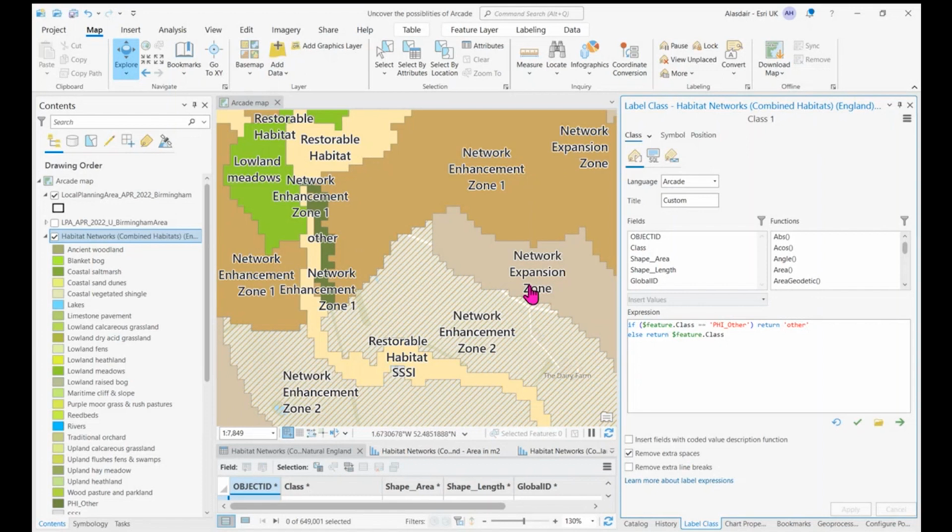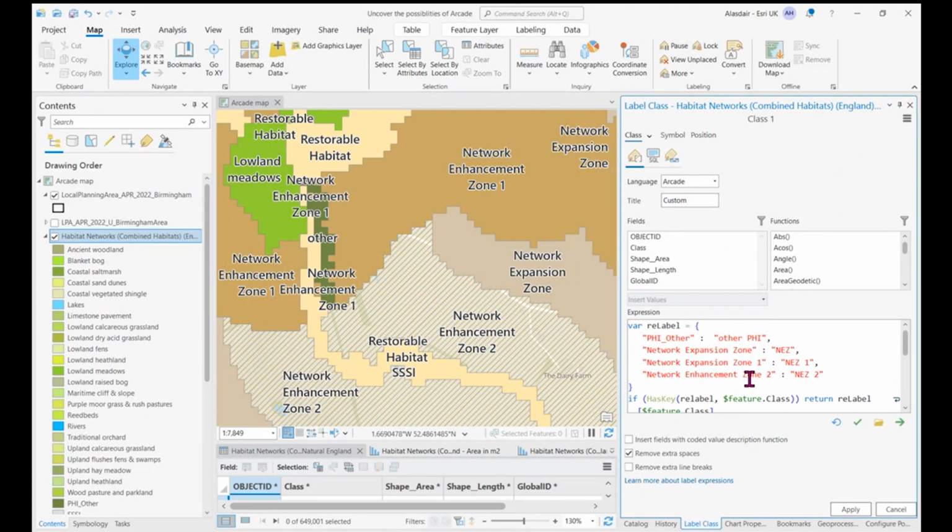So if I want to carry on with this and maybe shorten some of these and abbreviate them, I could, in my script, start doing else if, which I've mistyped. You'll see it's actually stayed in black to indicate that it's not recognized it as a correct term. But I'm actually going to use a slightly different structure. So let me paste in my bit of Arcade here. So what I'm doing at the top here is using a thing called a dictionary.